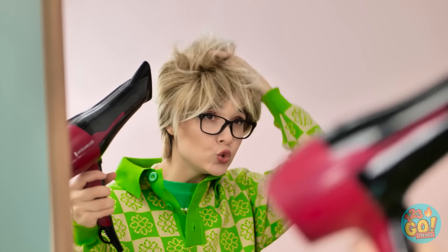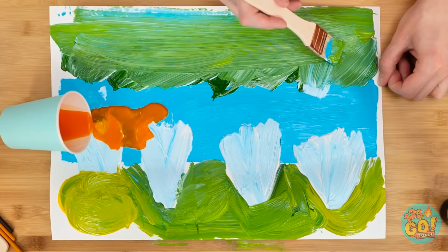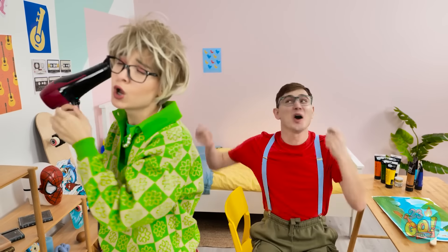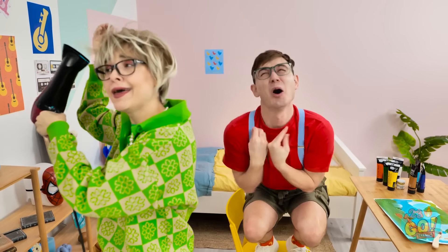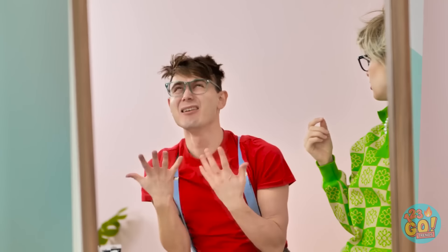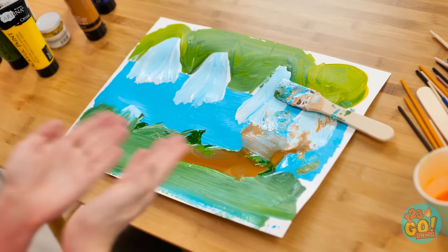I might try a new look. Hey, watch it! I like that hat! Ooh, this is looking good! Mom, you've ruined my painting! Why would you do that? Do you have any idea what you've done? This is the last one that's gonna make me a friend! Come on to that painting! Look at it! It's a mess! This is all your fault! What am I supposed to do now? Oh, sweetie, I'm so sorry! I didn't realize!